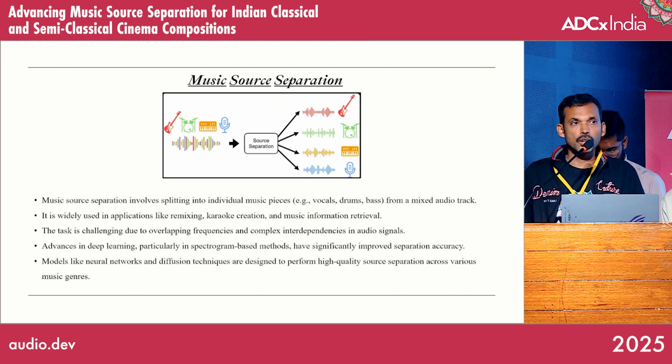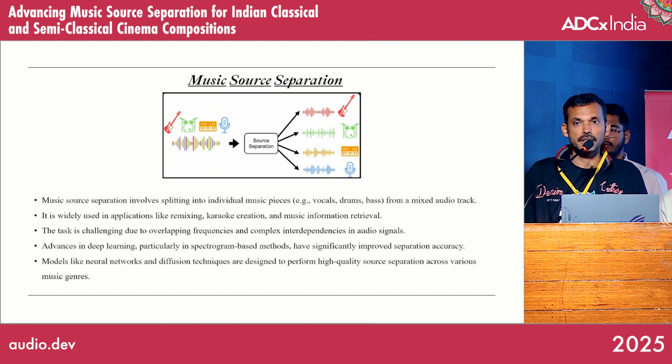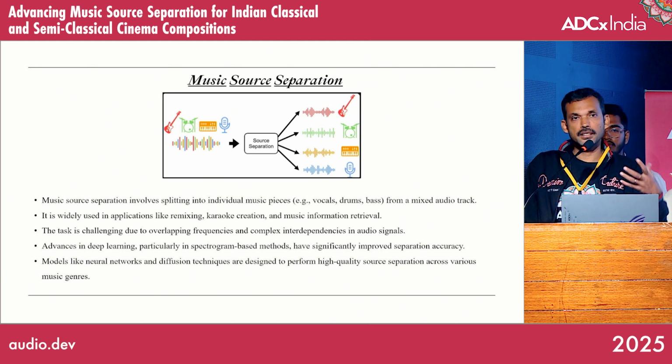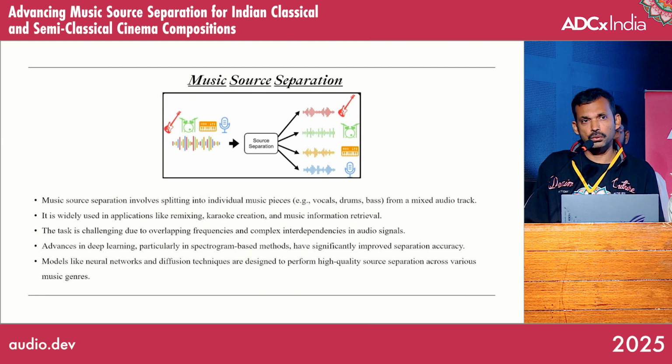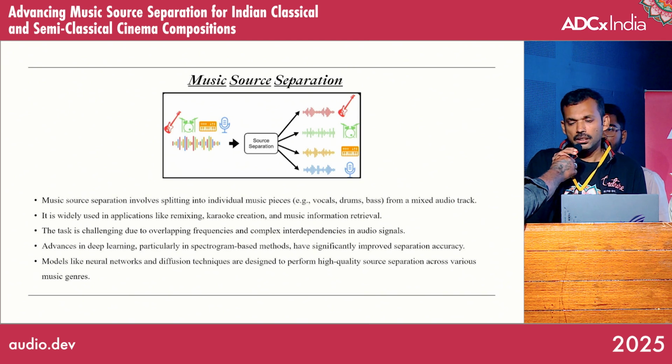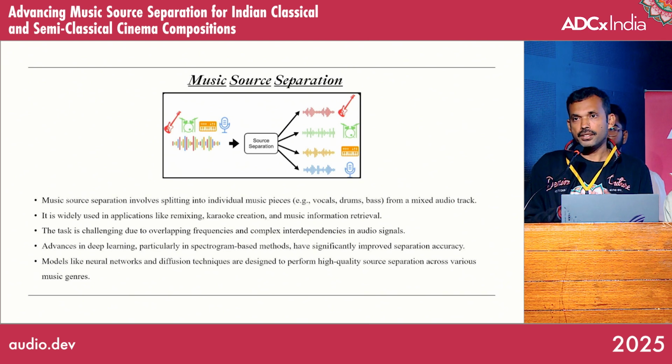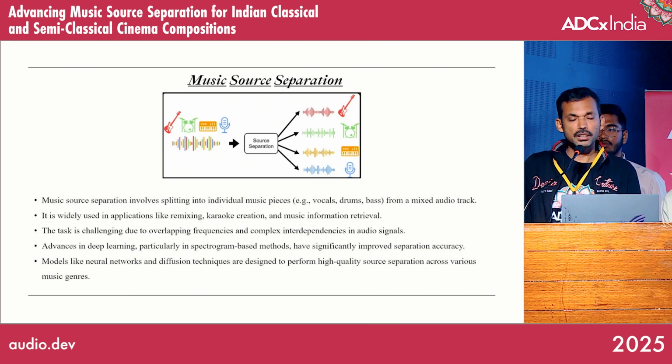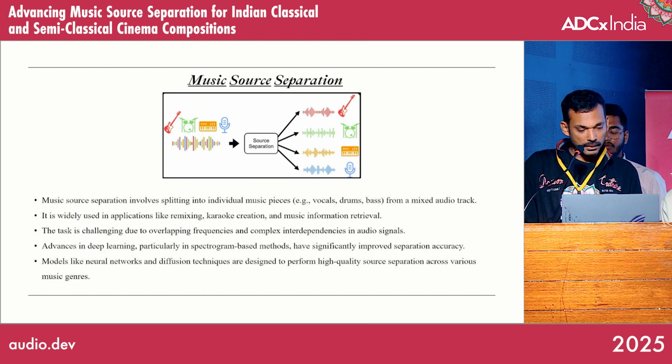We have taken some architectures and tested them on different types of music genres, like Western music, Indian classical music, and of course our cine music, which is semi-classical in nature. It has a totally Western background, but with an Indian flavor applied over it. So we have several combinations; we have taken some tracks, applied them to different models, and majorly we have taken two models.